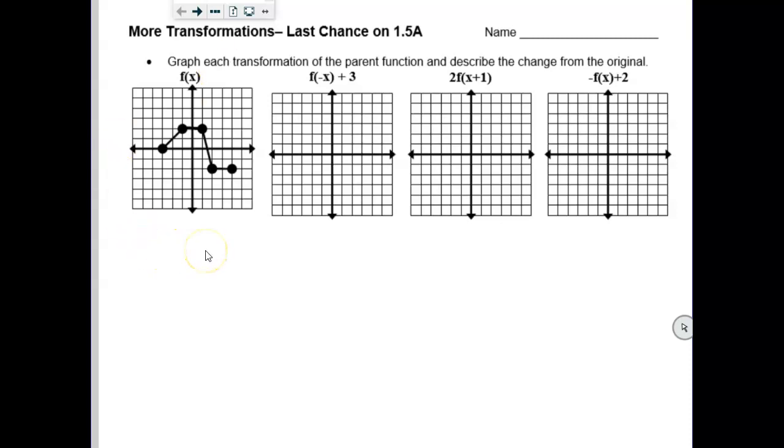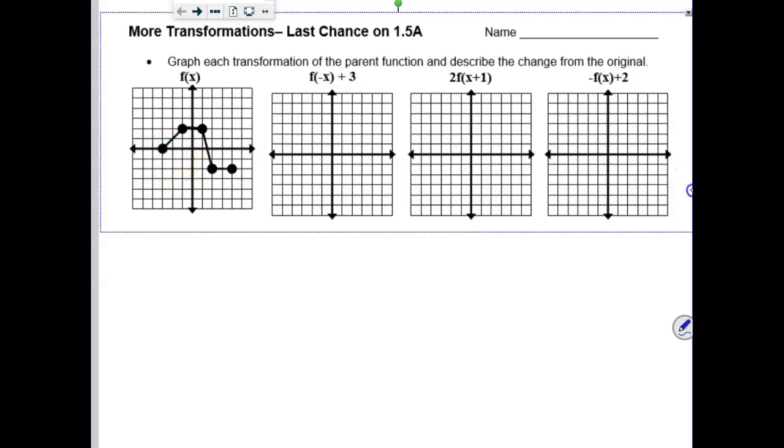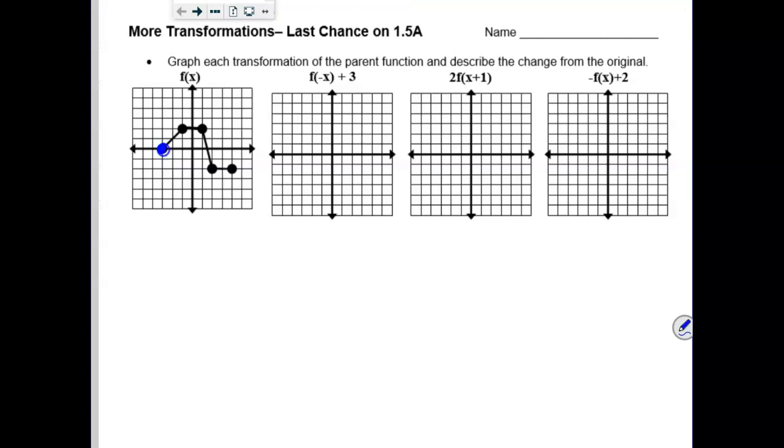All right. So this worksheet, there's this very funky looking little curve over here. And if you're me, you can't read anything. So the first thing you're going to do is figure out where these points are. And I'm going to transform them a point at a time because this is a weird little shape. So this guy is at -3, 0. So talk to me about the transformations that you see for f of -x plus 3. There's 2 transformations there. Anyone think they can identify them? And then we'll talk about order in a minute.